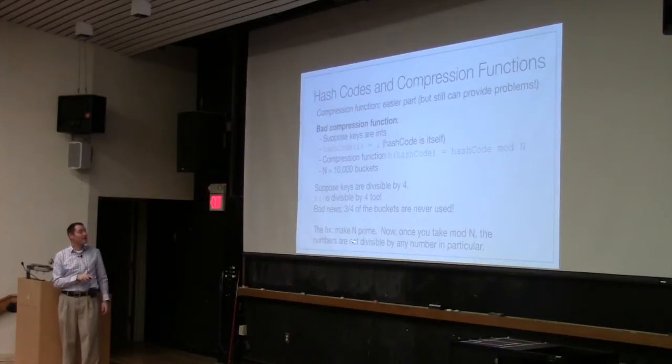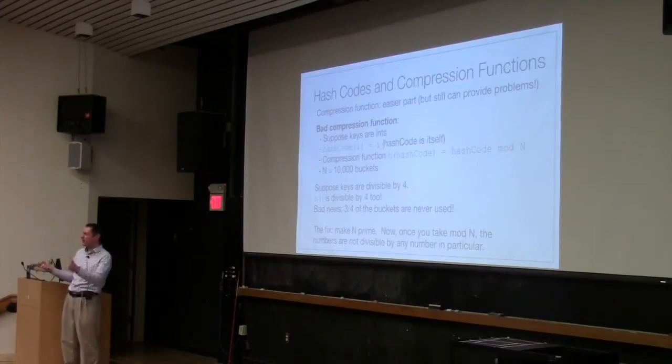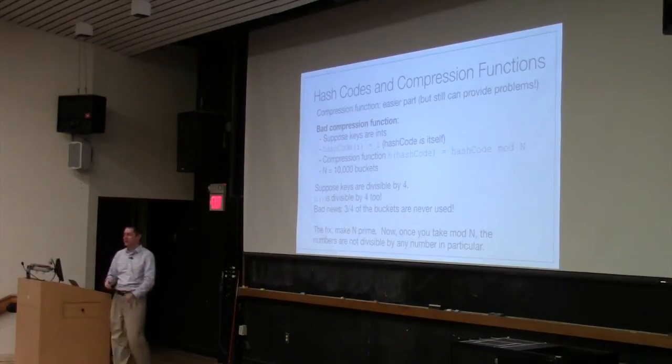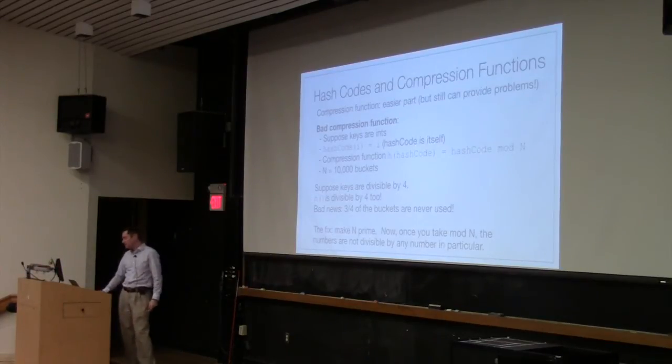Okay, so making the number of buckets prime is good. It's not necessarily the best because then you've got like, how many buckets do I have? Oh, 17 or whatever, right? Which is a weird number of buckets, right? You don't necessarily want weird numbers of buckets, but this is one way to do it.